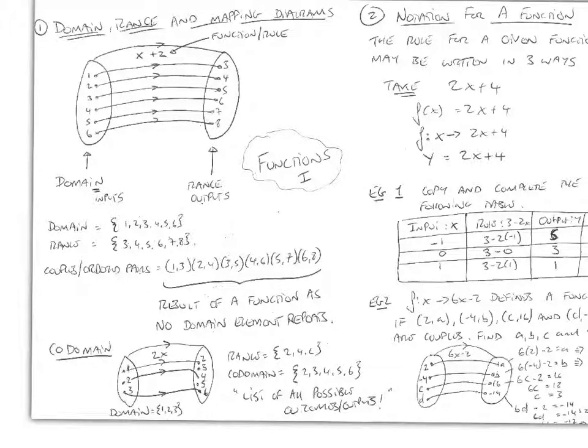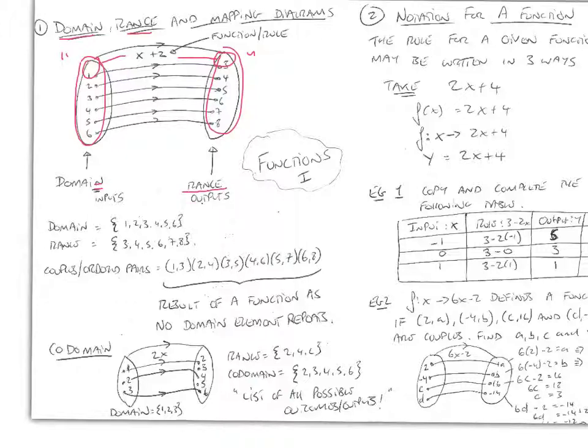Okay, so let's look at functions and some terminology: domain, range, and the whole concept of mapping diagrams. A function is a rule. We can input a number into the rule, and the numbers we input are known as the domain, or as I say, the IN for inputs. If we put 1 into the rule, 1 as our x value plus 2, we'll get 3 as our output value, and all the possible output values are the range.